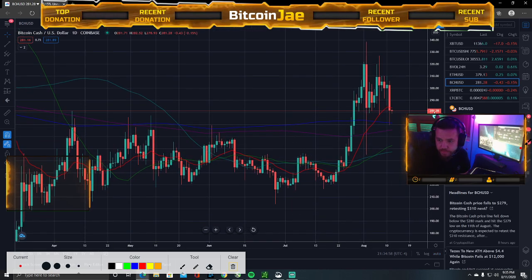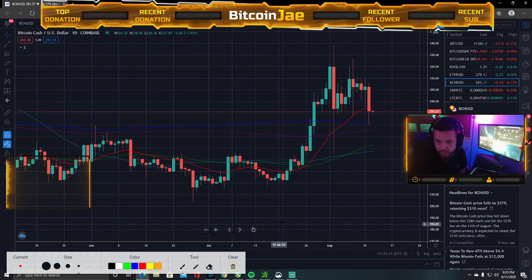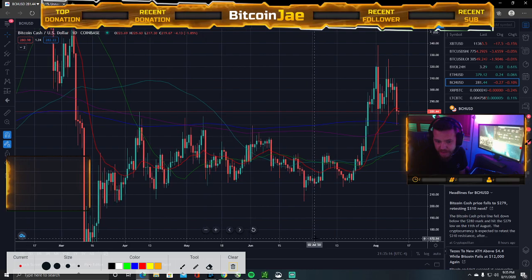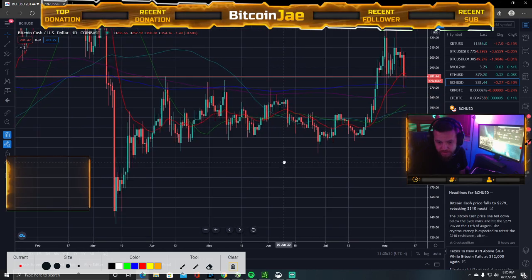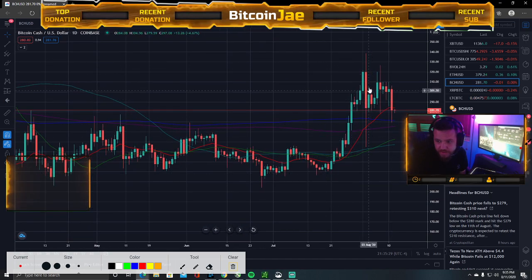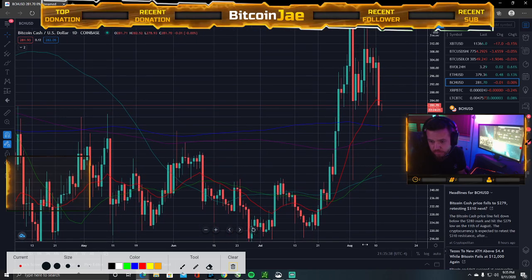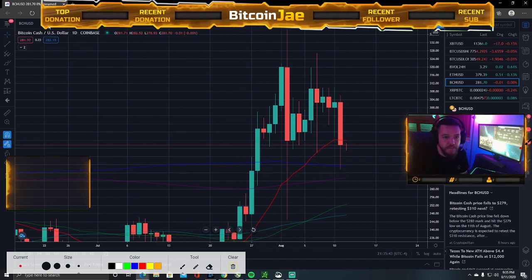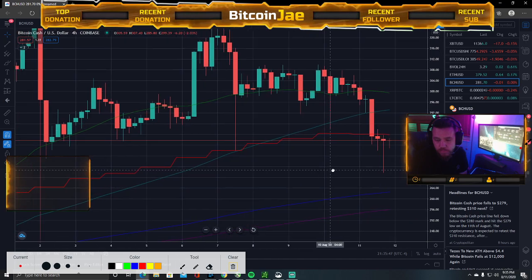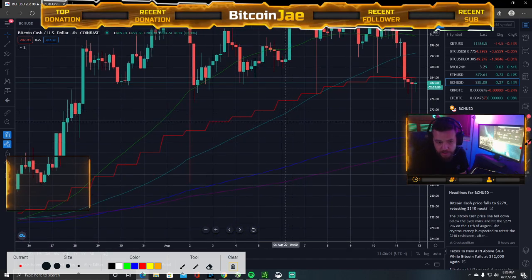Let's see where BCH is at. BCH — same pattern as Bitcoin. It is just correlating, just following it. If you look at it, it's a bull flag, same pattern. It looks like it's at support right now. 280 seems to be the support here. Let me zoom in a little bit. 280 is a nice support here. If it does break down 280, though, it could have a nice little drop-off. Looks like 270 is a minor support, and 250 is probably going to be the next one.